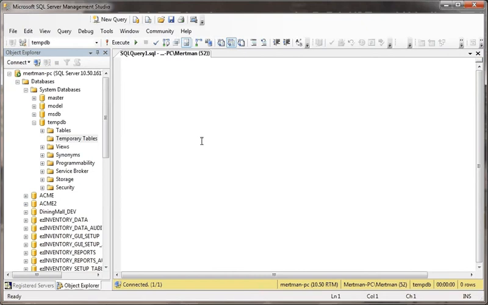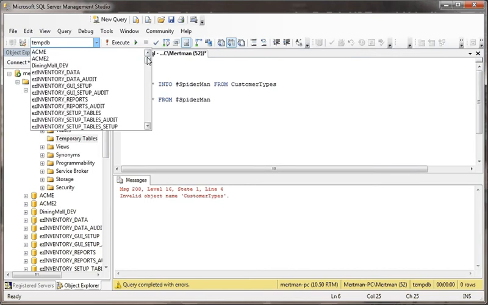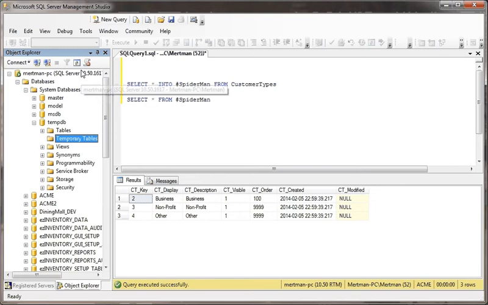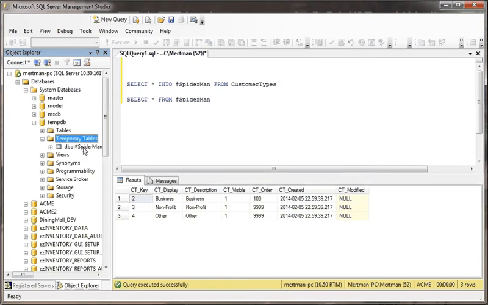Now, if I create this and run it again, whoops, I have to go to the right database, of course, and run that, then it's fine again. And if you notice in temporary tables, there is another Spider-Man table, but it actually has a different, I don't know if you can see the 4 at the end of that, it was 2 last time, so it's same kind of looking table, but it's really different IDs and everything, so it really has a different secret identity. What's different though, let's look at a stored procedure and see how the behavior is actually much different.